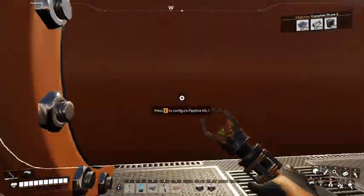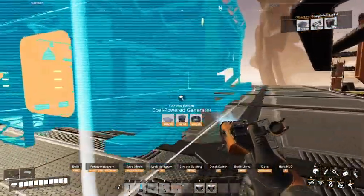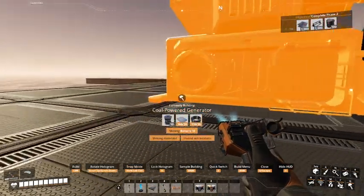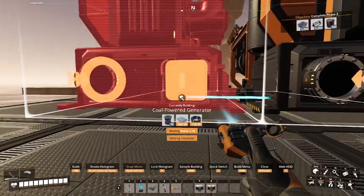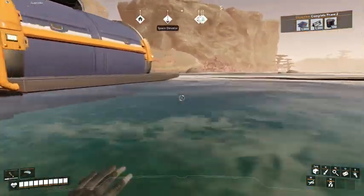Okay. Oh, no. Okay, and then you'll see I got a coal line at the end of the power plants you already built. So it's a separate Mark 1 conveyor belt until right here, it is a Mark 2 conveyor belt. Yep. I'm out of rotors. Cool. Alright, I'll extend this out.